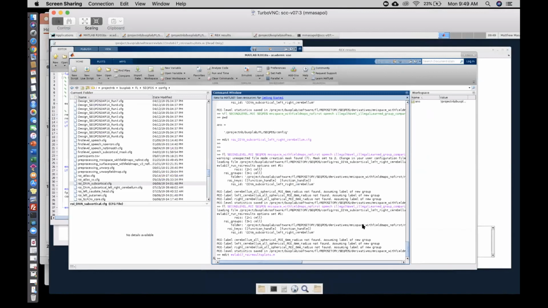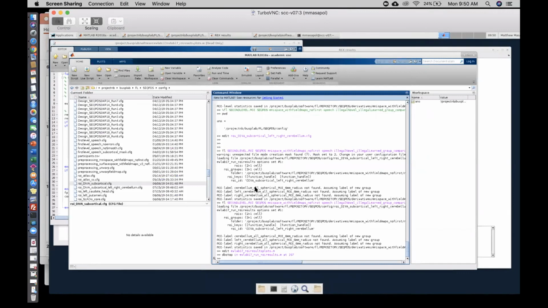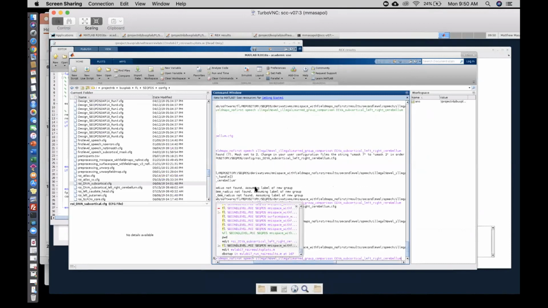ROI results, and the line is 167. But why is it not showing? Take a look at run ROI. Run results. Sorry, but this is 167. Let's do it again.